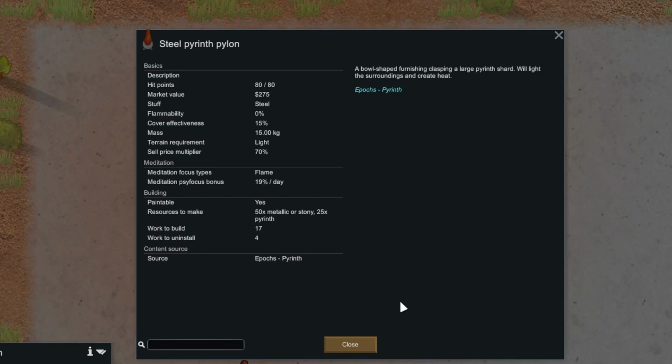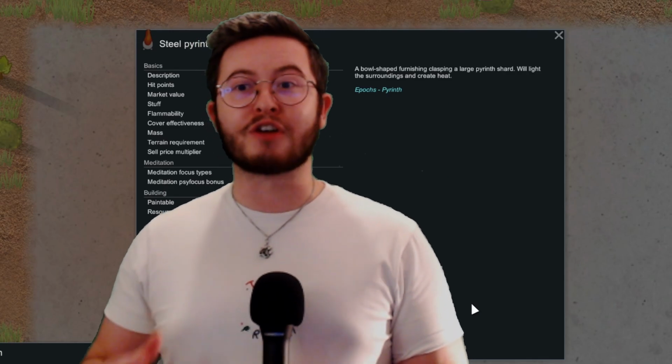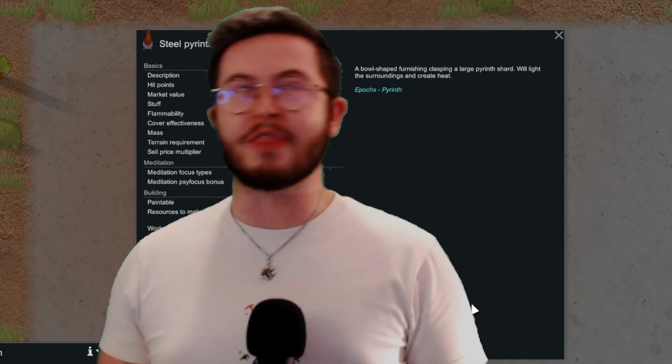We then have the brand new brazier equivalent. It's one big Pyrinth ore coming out of this steel brazier. I love the design of this. I think this is really cool, really unique, and fits in perfectly with the medieval era and that kind of fairy theming and wizardry and things like that.